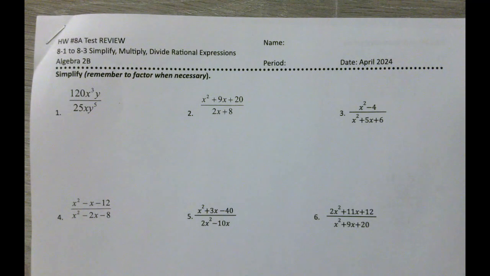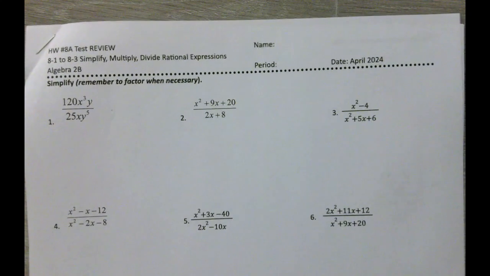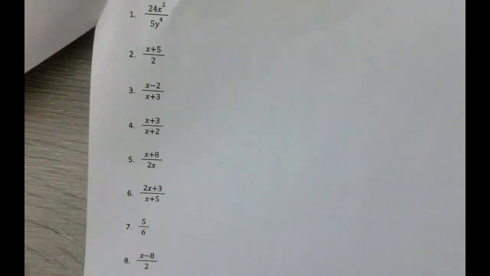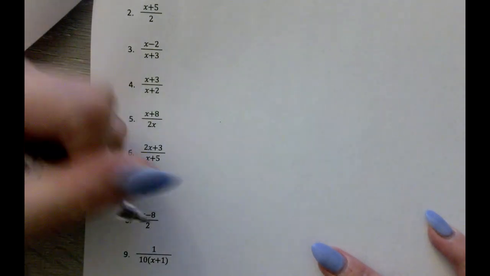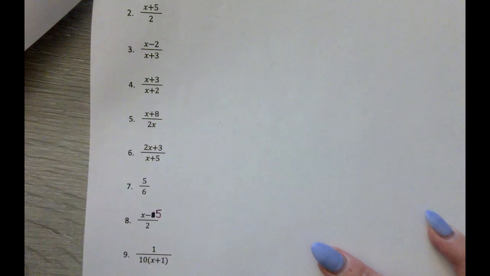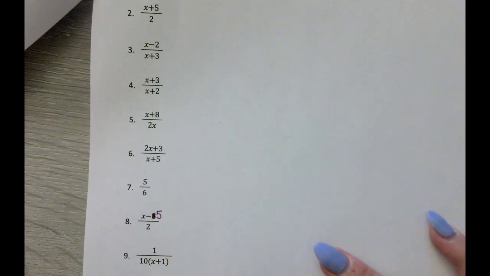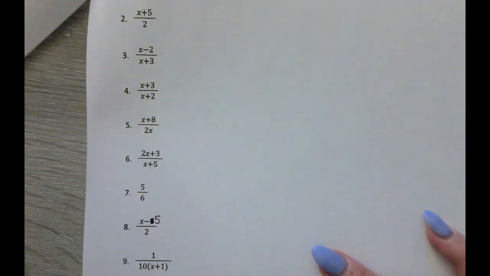First thing I want to draw your attention to, flip over to the answer key on the back page. There is one small error we need to fix. Number 8, this should be x minus 5 over 2. So just make sure you fix that. I've already done the whole study guide. That's the only mistake I was able to find. Hopefully I don't find any others in this video.